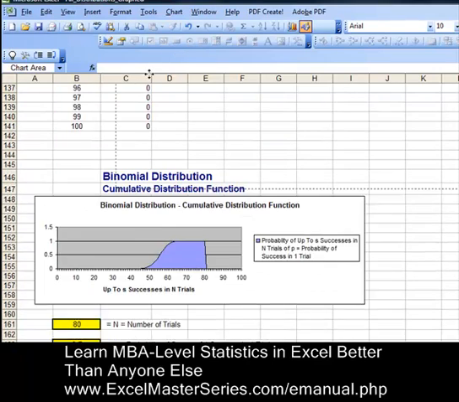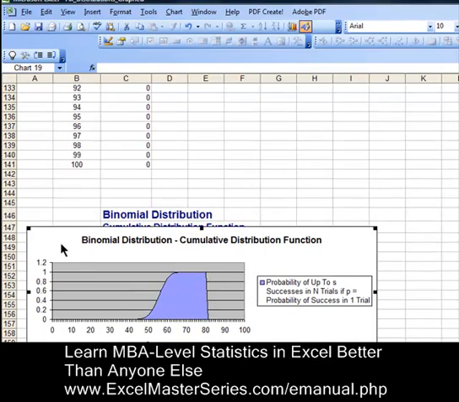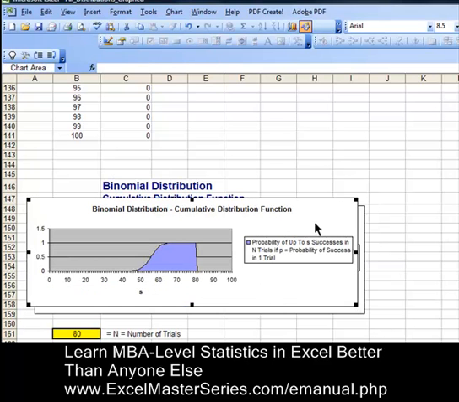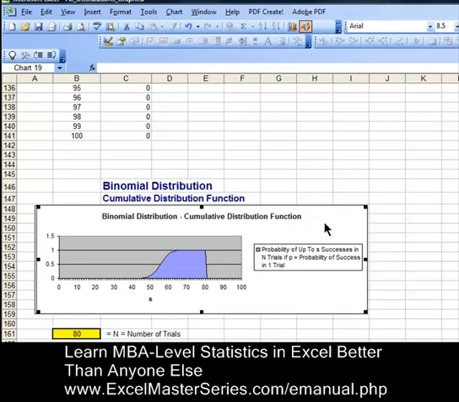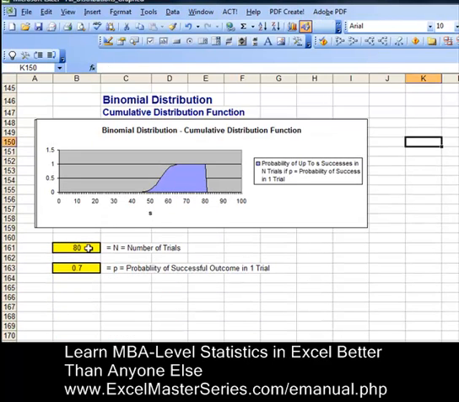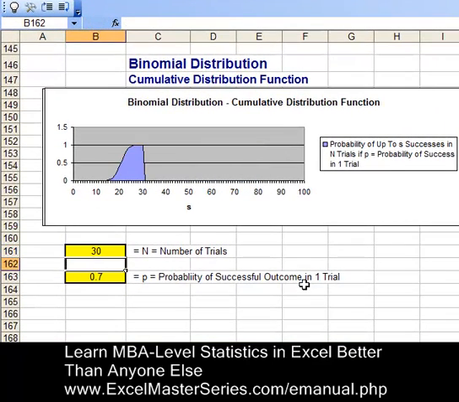We'll check the interactivity and make sure that we've done it correctly. Okay, dropping the new graph on the old one, sizing it properly until we cover the old graph. And let's check the interactivity. We'll vary the parameters. 80, change that to 30, moves the graph way to the left. Probability of success, 0.3 extends the graph to the left, 30 up to 80. And then 0.3 to our original 0.7.